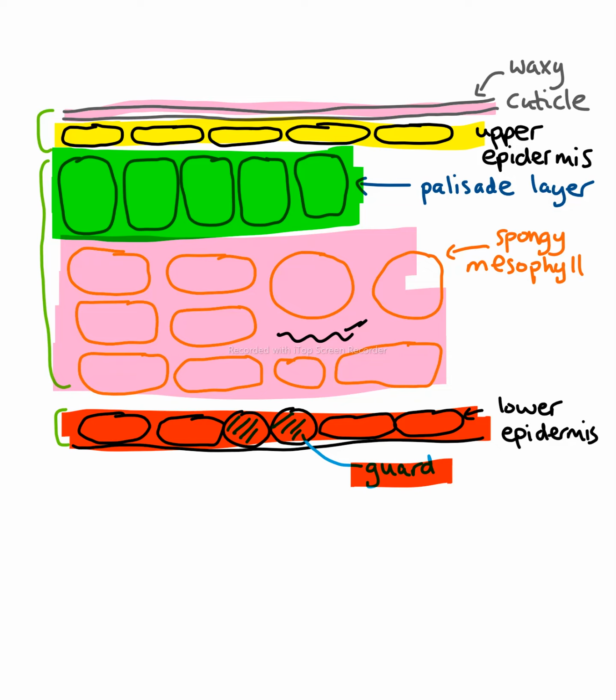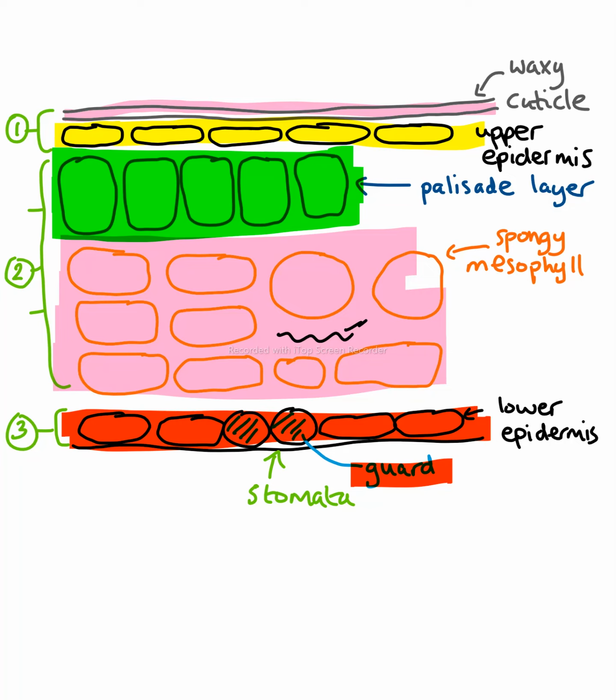So if we can remember, the first layer is the upper epidermis, and it contains transparent cells which allow light in. Then you've got your mesophyll layer, consists of palisade cells and spongy cells, and then you've got your third layer, which is a lower epidermis, which has got guard cells which allow gases to diffuse in and out, and them guard cells open and close to create, and you hear the word stomata. It just means holes.